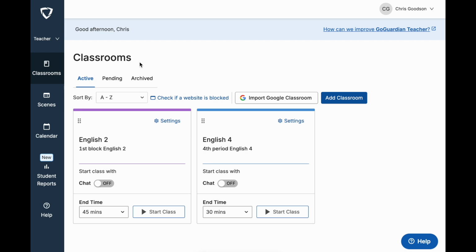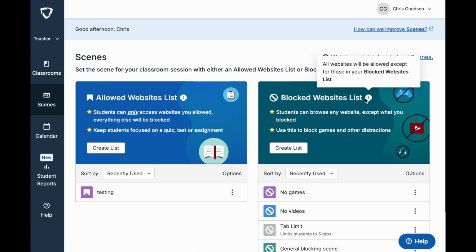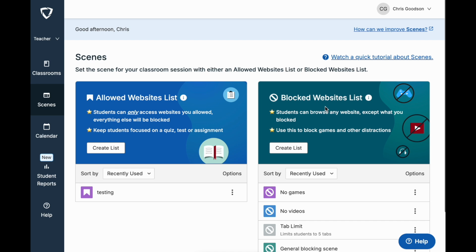So I'm going to start here. Here we're on our main dashboard page, but I'm going to go to the Scenes button over on the left. And remember, there are two types of scenes. There are scenes that block certain websites. So you make a list and it's got 5 sites on it and those sites are blocked. But then we have allowed websites list. This one's a little more difficult to do because most big websites have several different web addresses that are incorporated, and you have to get all those web addresses in there for it to work. Luckily, we've made a shortcut that will help you make a Schoolnet allow.